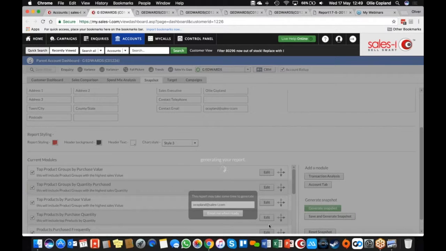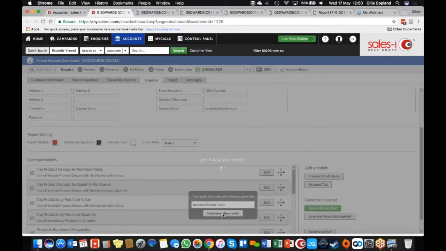When you export, you get a little window, and it says, report may take some time to generate. The larger the time frame, the bigger the data, the more the customer has spent, the longer it takes to run. Typically, these take about a minute or so, depending on the internet connection, to generate. Now, as it says, you can email yourself when ready, or it will just pop up. If you leave it to pop up, please do check your pop-up blockers are not going to be blocking the site. Typically, if that happens, it gives you a little error message, a little red cross in your address bar, saying pop-ups blocked or something similar.